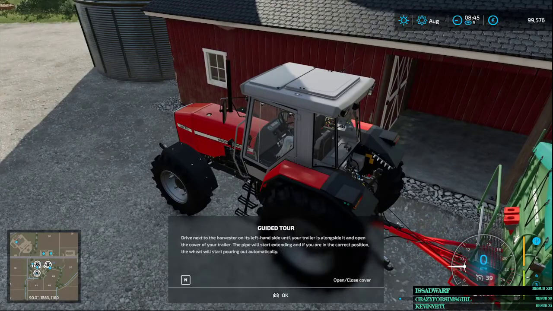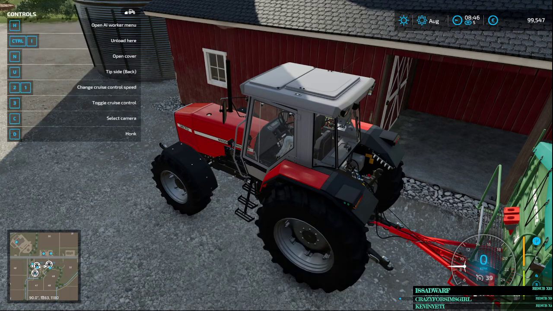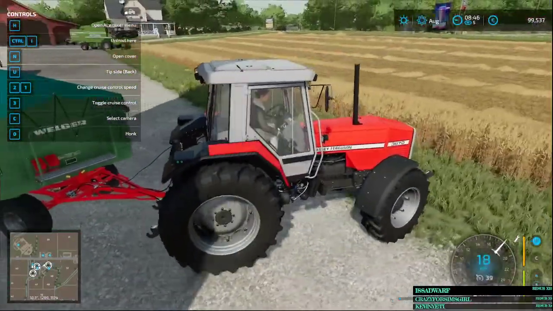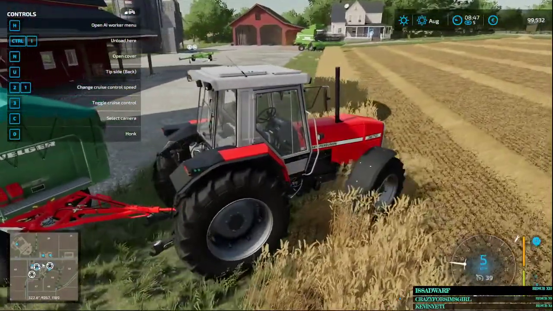Drive next to the harvester on its left side until your trailer is alongside it and open the cover of the trailer. The pipe will start to extend, and if you're in the correct position, then it will start to pour out automatically. Oh god. Open cover.